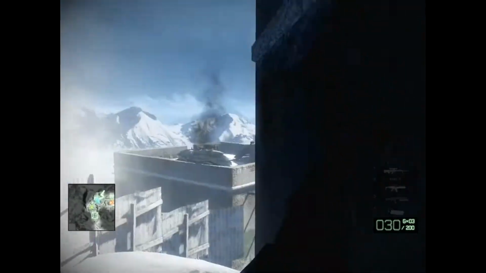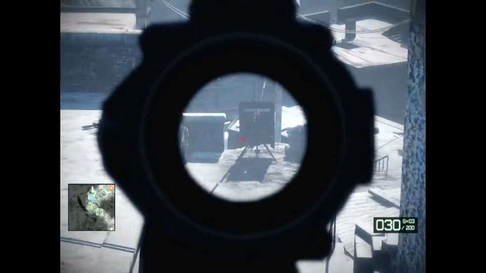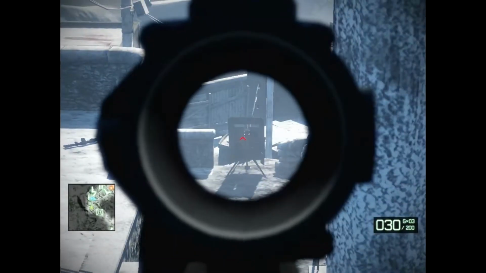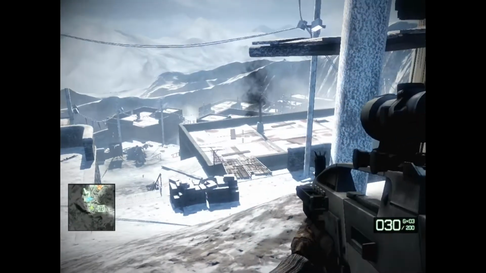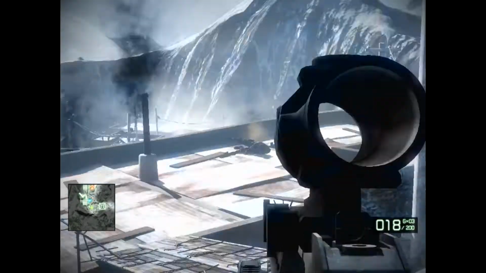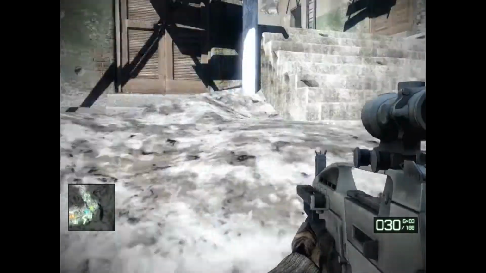So yeah, after you take this guy out, your guy's gonna get into the action. There's bad guys right here, and most likely if you stay up here, they're gonna throw grenades at you. And there's a mounted machine gun there. I'm gonna be using that in a few. But after we head out into this area, there's gonna be a rocket guy right there. Get rid of him.